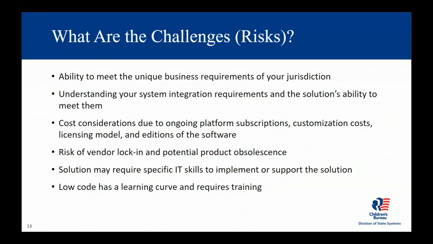Most products can support high-level child welfare requirements, such as take a report or assign a case. But the challenges arise from the agency's specific details. For example, how many ways are cases assigned in your agency? Round robin, geographical, on-call roster, specialized resources, and other ways. These specifics expose limitations of the product.